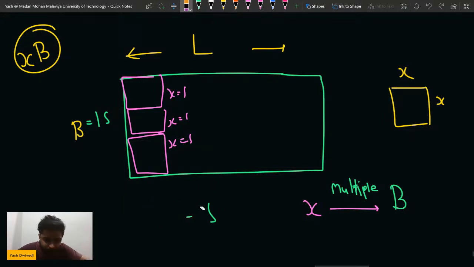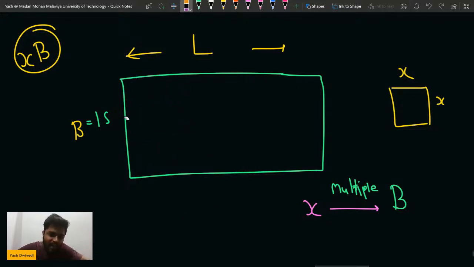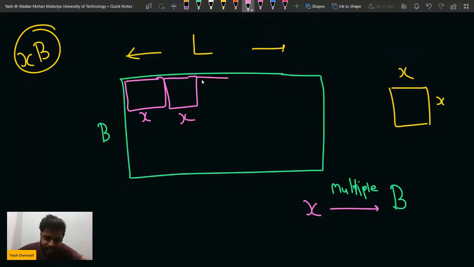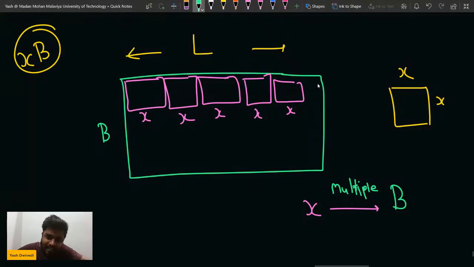All right, great. So after this, another thing that I want to tell you: x should be a multiple of b, that is fine. Now after that, let's say I have this b, and I am choosing this x block. So it fills here, then this x square block fills here, then this same block fills here, then the same block fills here, then the same block fills here. But if some space is remaining here, let's say this much space remains here, is it feasible? No. Can I have this extra space here? No. Incomplete filling cannot be possible.